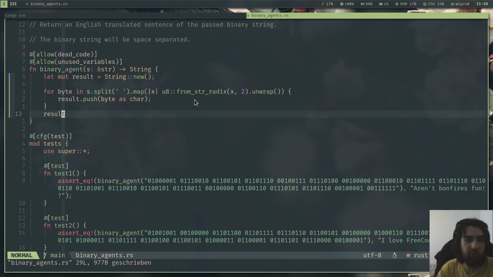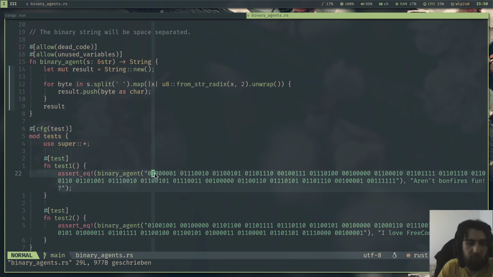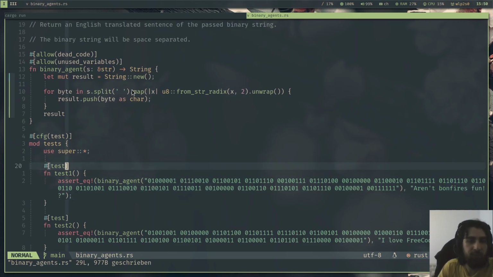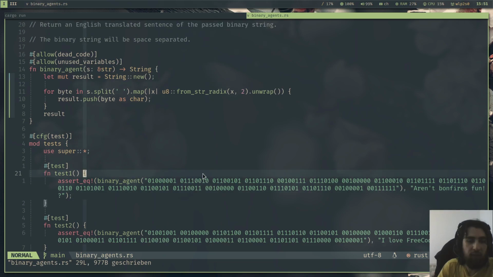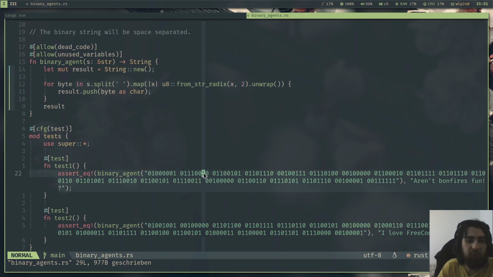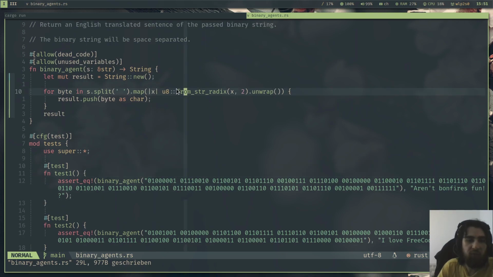That's all it does. So again, we took s as input, we have split it, so every byte, I guess it's a byte, 1, 2, 3, 4, 6, 8, 8. So every byte over here gets split, and every byte has its own element in a vector. Then we map over it, so x represents these bytes, and from string radix.